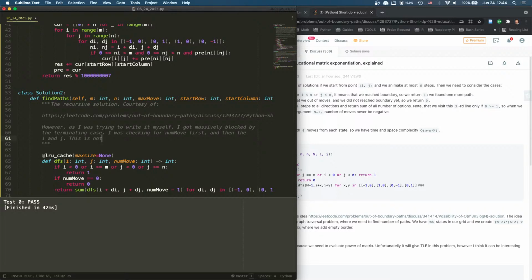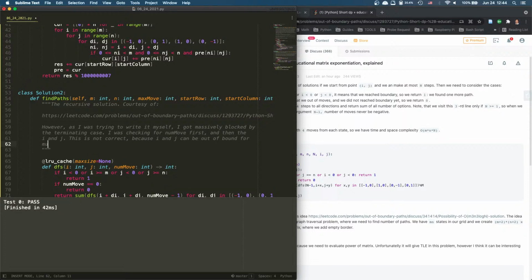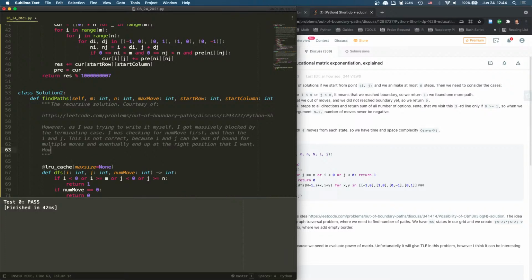This is not correct because i and j can be out of bound for multiple moves and eventually end up at the right position that I want. However, this is not a correct case.